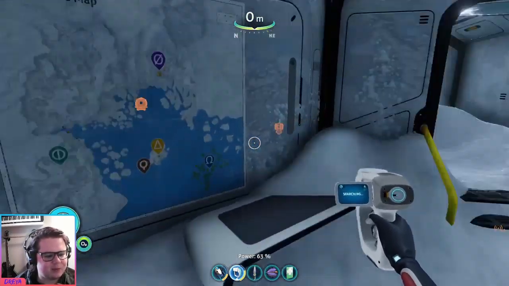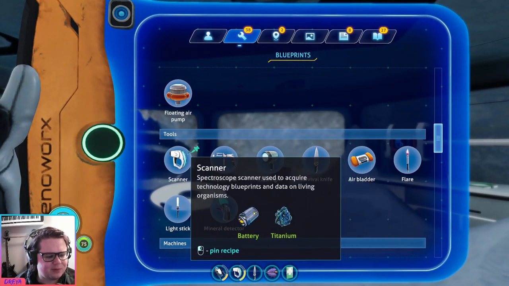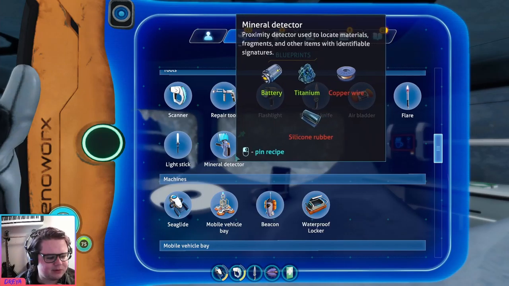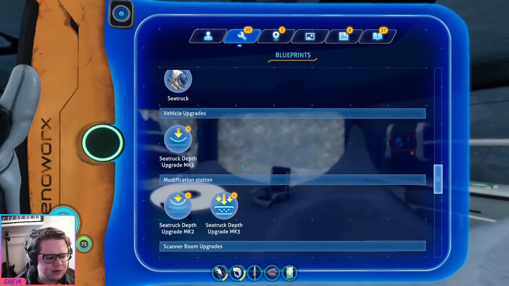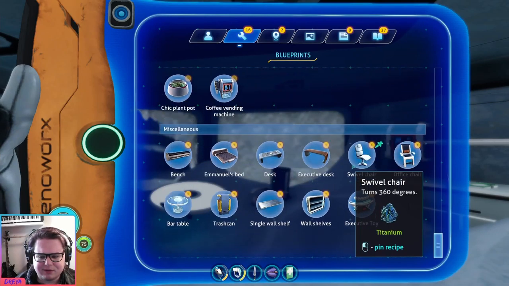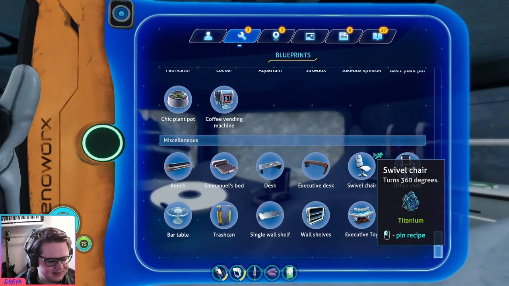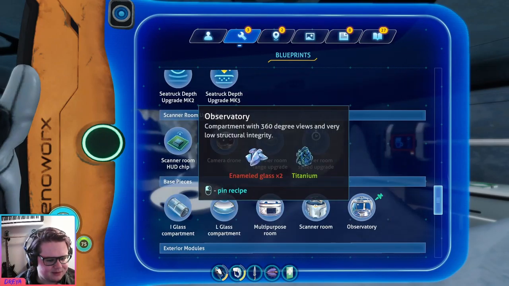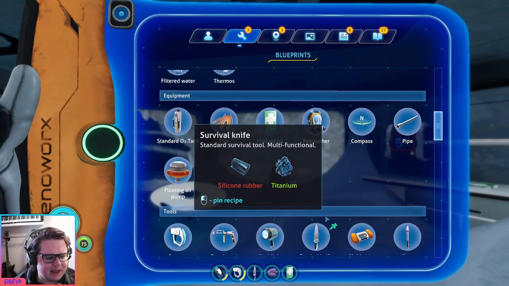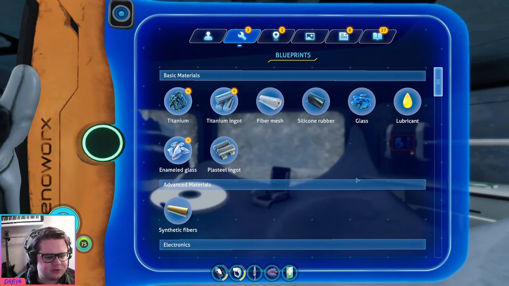Okay, I mean, we've scanned a lot of stuff. Can I actually build any of these, is the problem? Like, repair tool, flashlight, mineral detector. I don't have the tool that allows me to make the things yet, do I? Yeah, I don't see the thing that allows me to make these yet, is the problem. Which seems kind of fundamental.